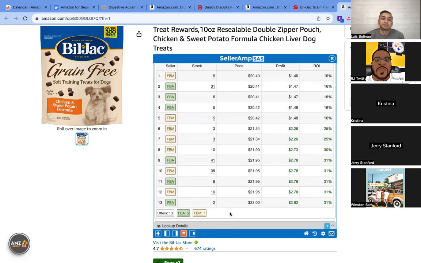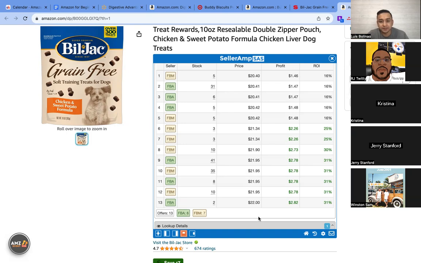I agree. Now, I do have a question on that. Hey, Jerry, when you're looking at the prices, because everybody selling this is not at the same price, is that a factor when you're determining whether you would sell this, because you'd be selling at close to the same price as the first few sellers? Or do you just look at the whole seller count and say no, that's too much? A little bit of both.